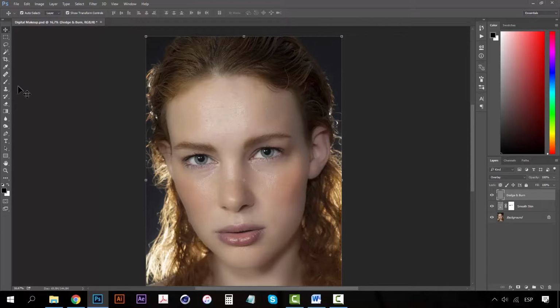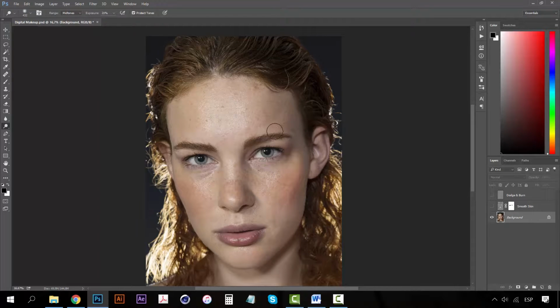Now it's time to add the dodge and the burn. As you know, dodge and burn are really nice tools in Photoshop. For example, let's go to our original image. If you take this dodge tool, you can set it to 100, and this will lighten things up a lot. Instead, if you take the burn tool, things are going to get really dark. This is a really nice tool, but we're not going to use it exactly like that right now.